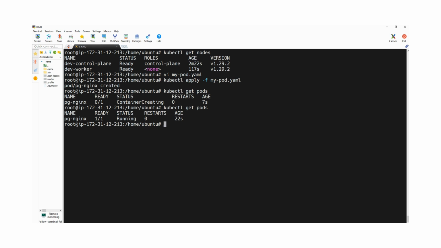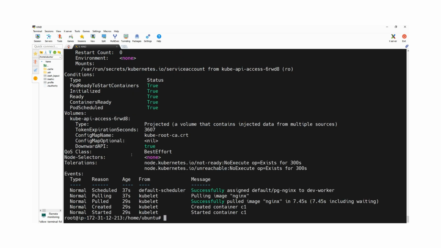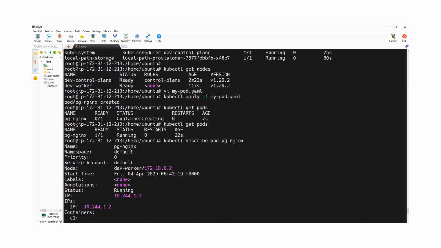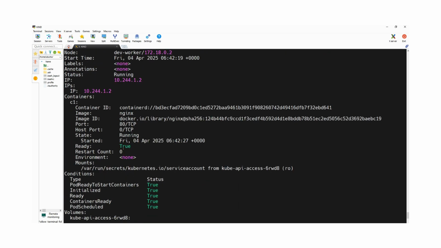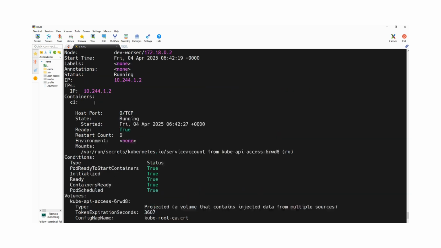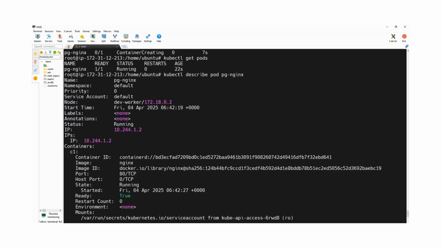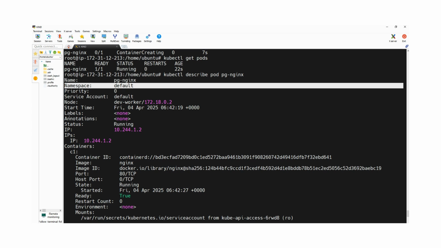Let's describe: kubectl describe pod and the pod name. If you look here, you have all the metadata, the name of the pod, and where it got created, default.